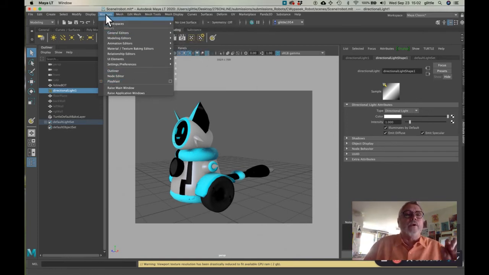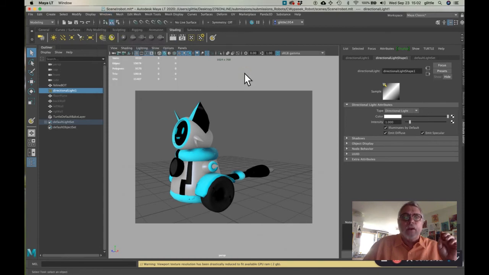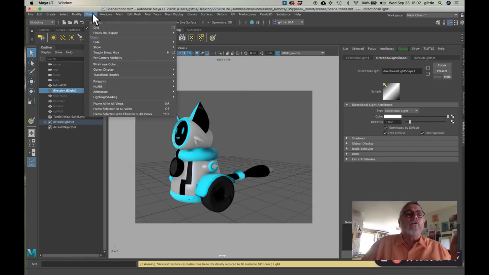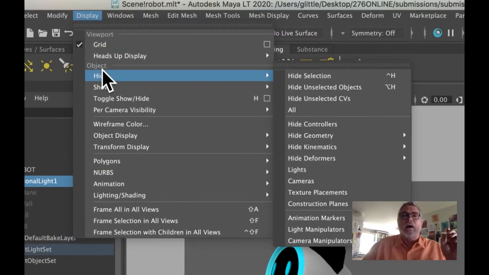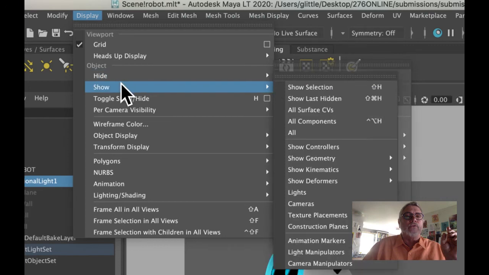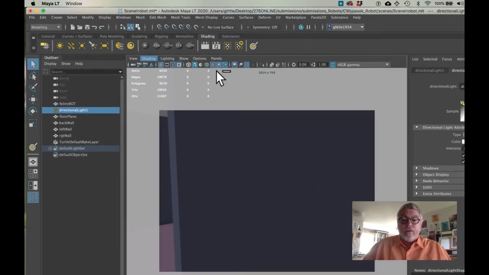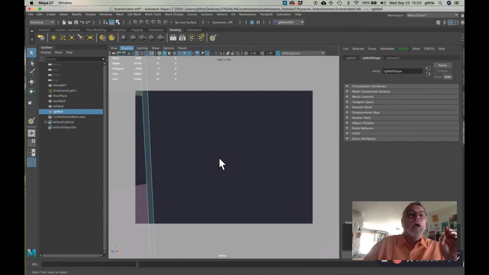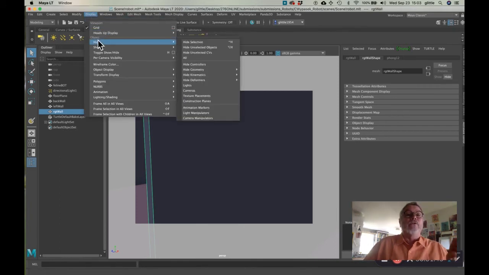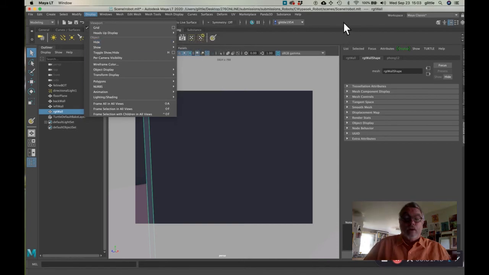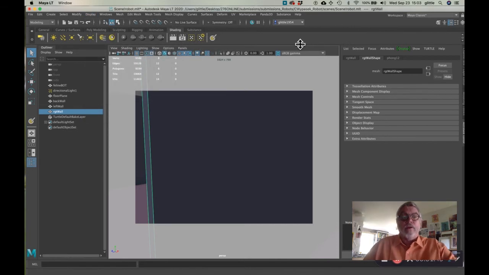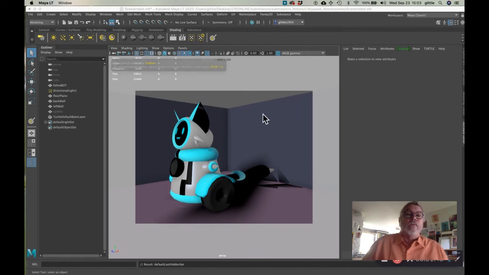So if we go up to Window, Playblast, actually, before I do that, I think I'm going to bring back the walls and stuff, or at least some of them. So I'm going to go back up to Display. If you remember, we did Display Hide Selection before, so now we're going to do Display Show Last Hidden. Very handy, right? Okay, and I'm going to take this wall and I'm going to hide it. And the keyboard sequence for hide selection is Control H. Okay, so it's gone.